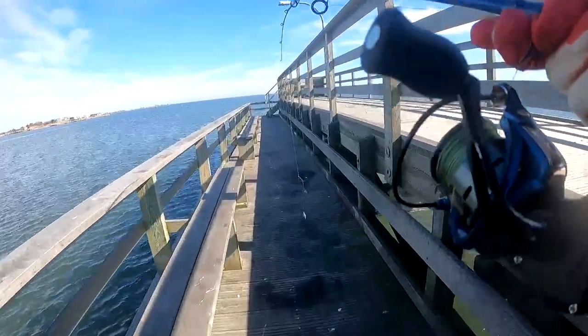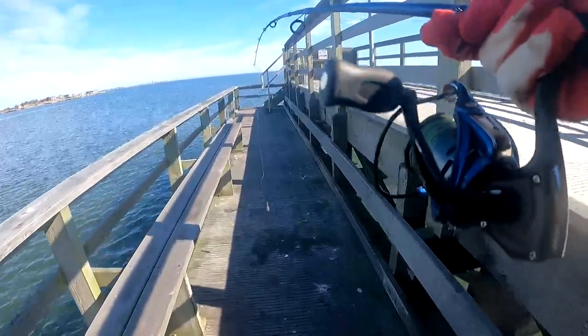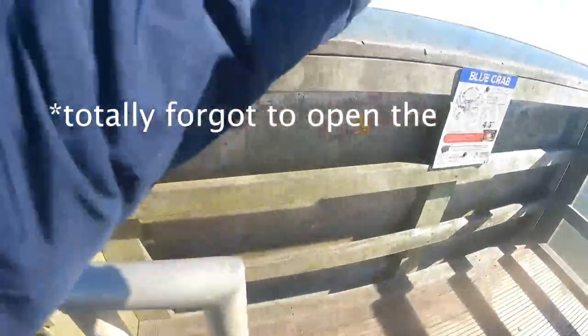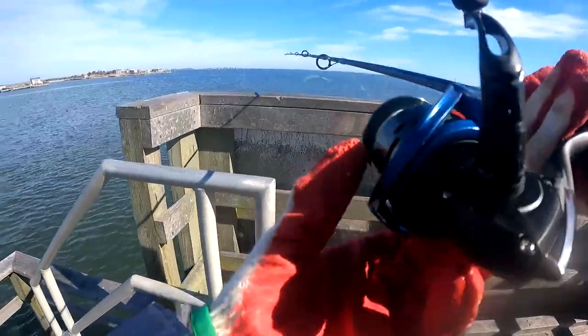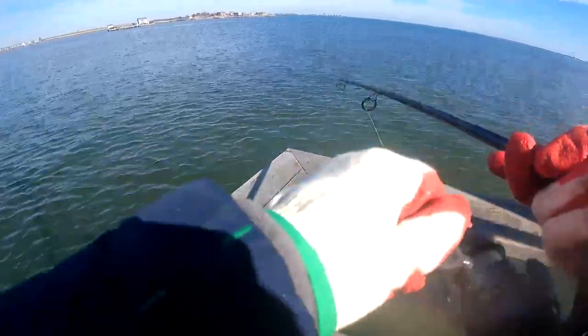Alright, we're coming to the end of the pier, see if that's any better. I got one fishing rod with me. Let's see here. I think the best cast thing is up here, just cast it and just, oh shoot, I totally forgot to put this down. There we go. There we go. Climb down. Let's go.